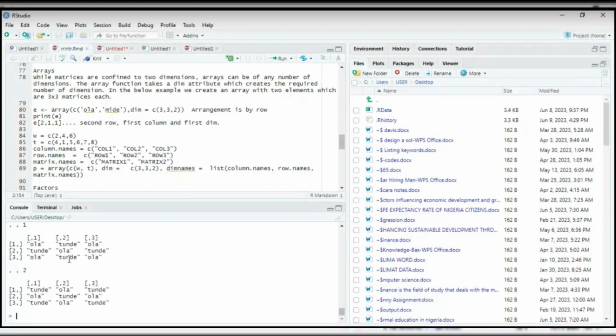Let's say I want to subset this value now. This value is in the third dimension, first row... sorry, third row and second column.